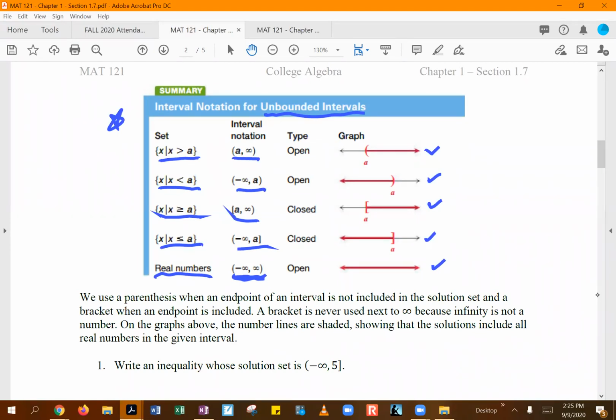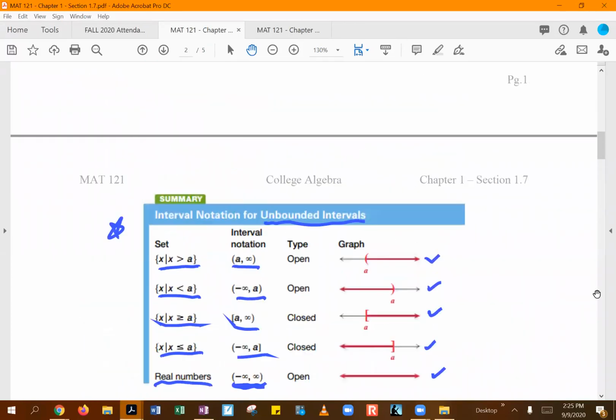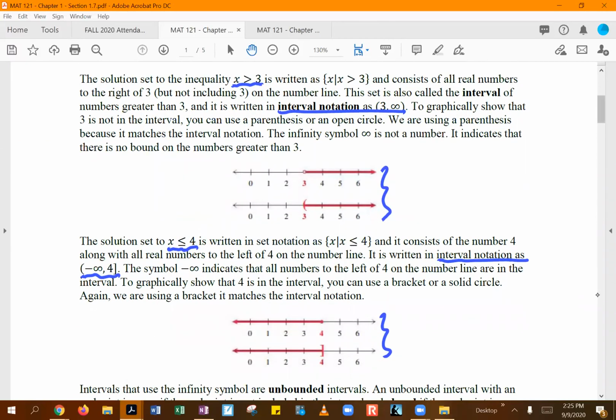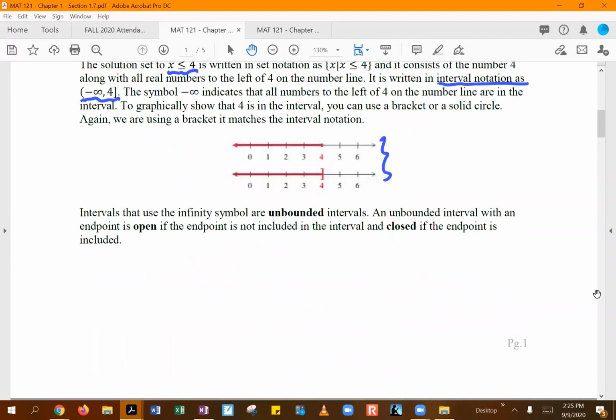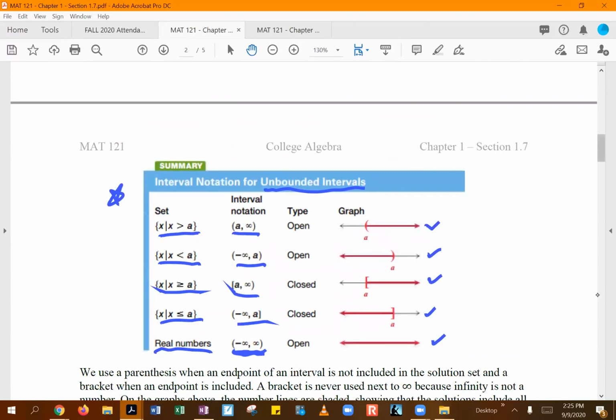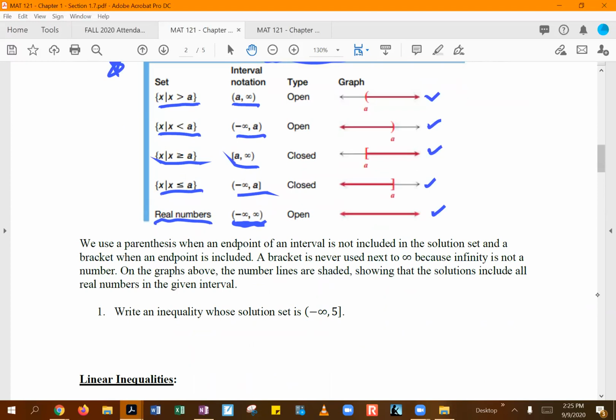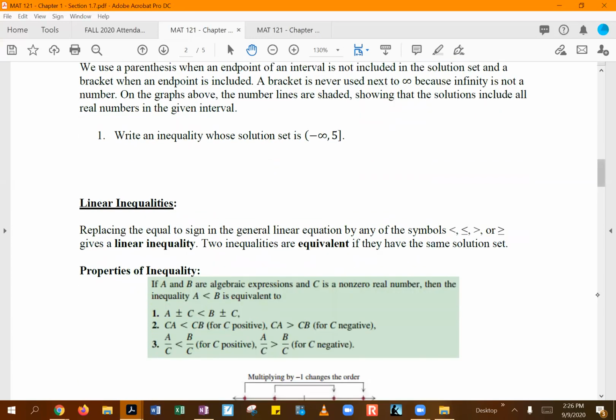So just make sure you are comfortable with the interval notation, because that's going to be a big part of when we write our solution sets down for inequalities. Because with equations, you may have just one single number as an answer, or maybe a couple different numbers. But when it comes to inequalities, you are always going to have these interval notations, because your numbers are always going to be either between two numbers, or they are going to be like you have here, from one number to positive infinity, or from negative infinity to a number. So it's always going to be one form or the other.